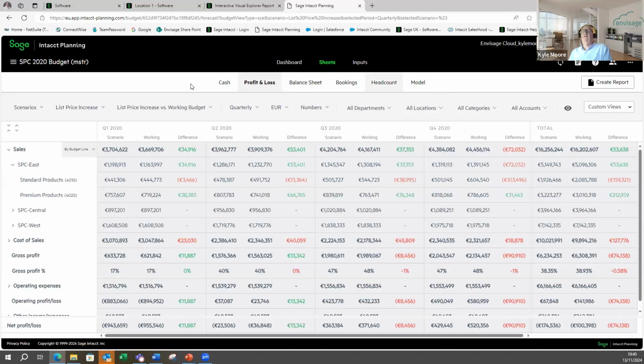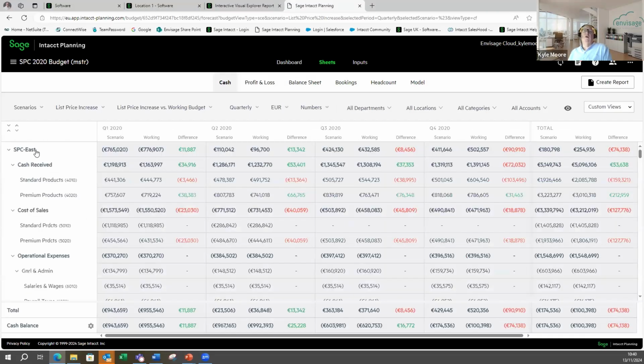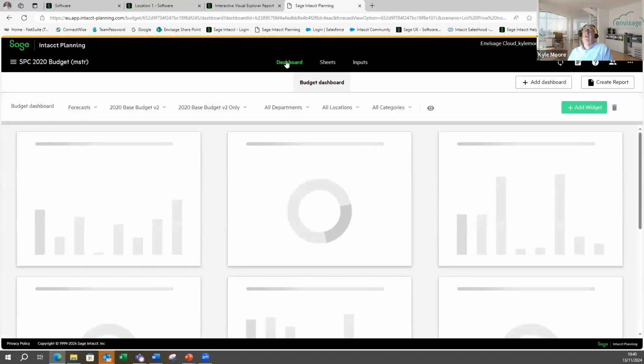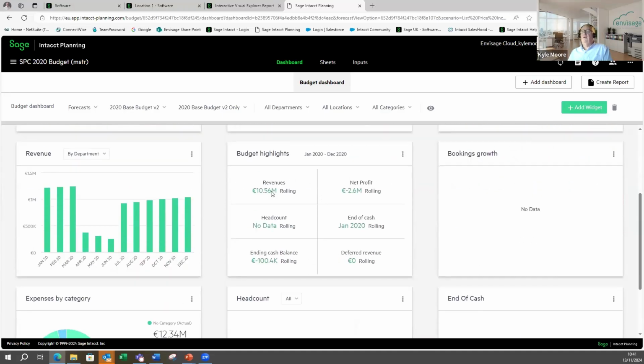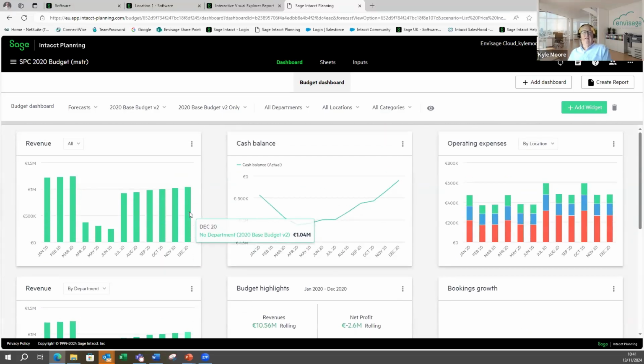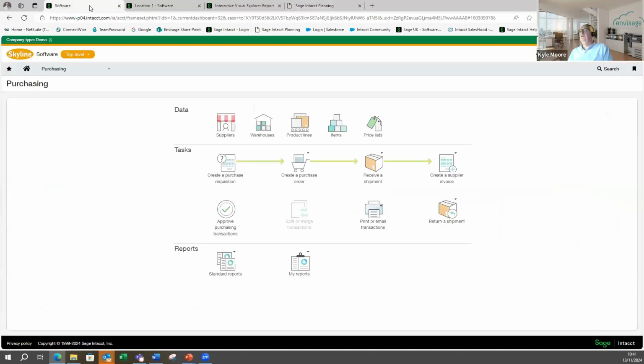And we've got our balance sheet, head counts, our model, even our cash scenarios there, what's going to happen with the cash received, etc. So we've got all of that information that we can build models, what if scenarios, and have better visibility of what we think will happen when we change things in the system. So finishing off as well, we also have a nice dashboard showing us things like revenue, cash balances, operating expenses, etc. So going right through to budget headlines, etc. within the Intacct. Okay, so hopefully you can see that that is now being able to bring your budgets and manipulate them a bit further for those what if scenarios.